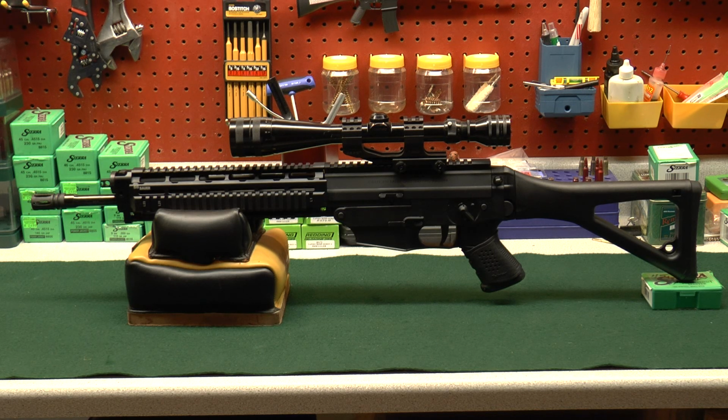I shoot it a hell of a lot more accurate than a SIG 522, and I think it's because of the trigger. I hate long triggers on any gun, whether they're pistols or rifles. I don't think this trigger's bad by no means, but it's not conducive. If you want to shoot some bug holes, with that long drawn trigger in this gun, it's not conducive to shooting bug holes at 100 yards or any yards as far as that goes. So I think I struggle with this gun compared to the ARX just basically because of the trigger.